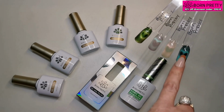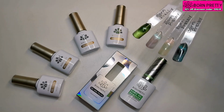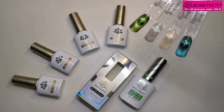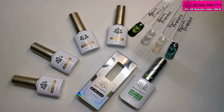But I think my favourite is going to be probably Hyacinth or Guava. I do quite like Guava as well. But I think the Hyacinth, I just like how it's two completely different colours. But I think all four of them are well smart.